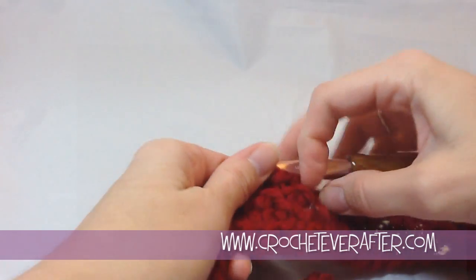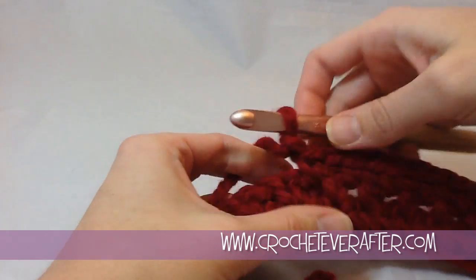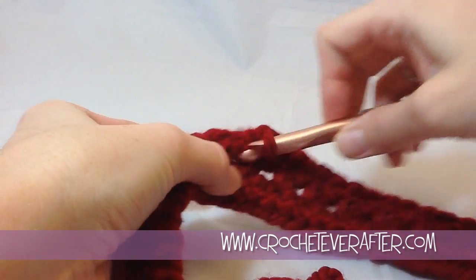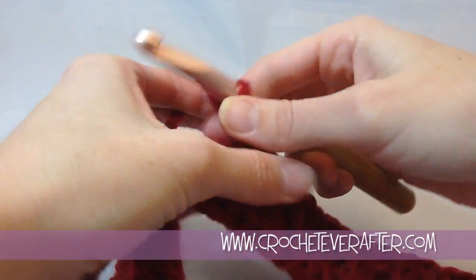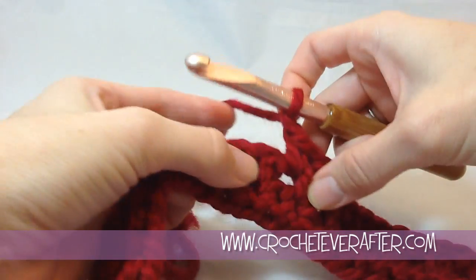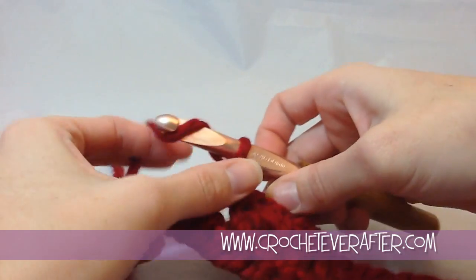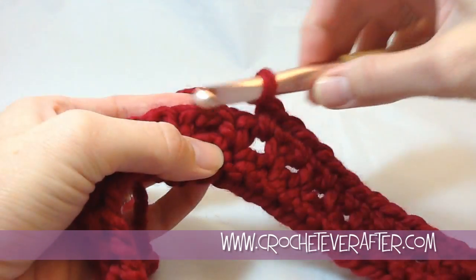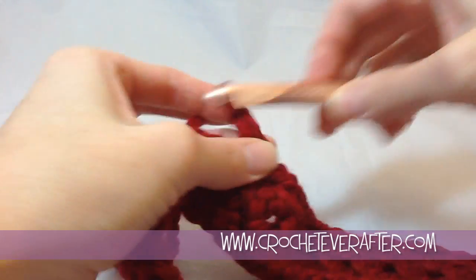And then, I've got a little schmutz here, and then you can go to town and make this as tall as you want or as short as you want, or you can turn it into a scarf. It's a very easy stitch pattern, and it's very versatile, but it gives you a really neat finished product.